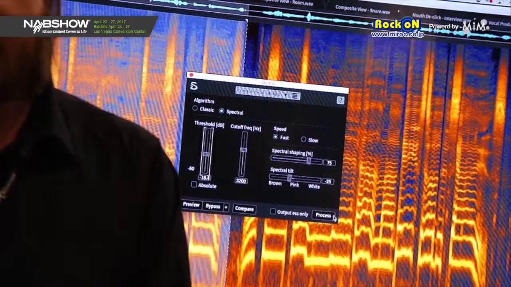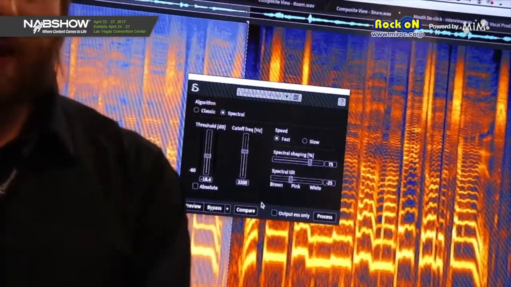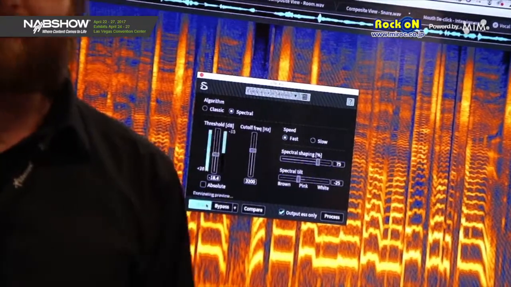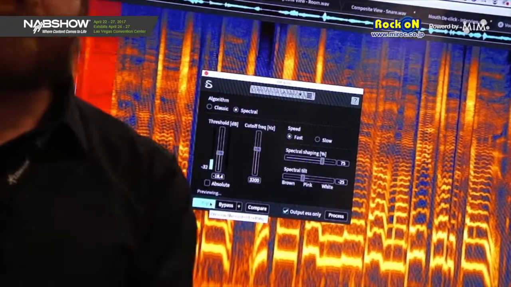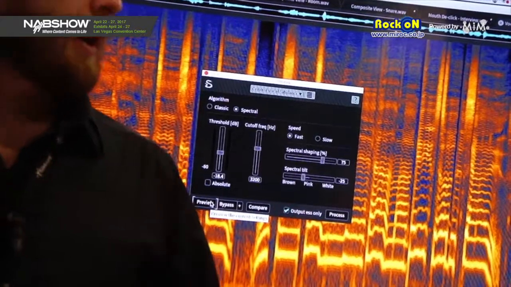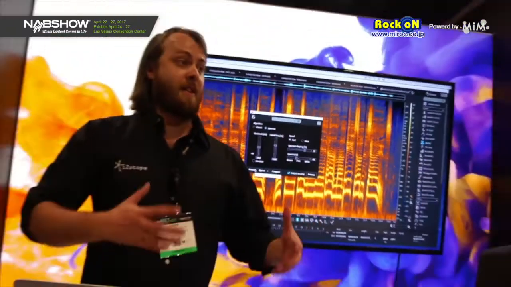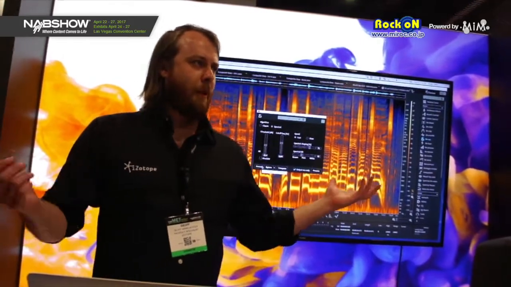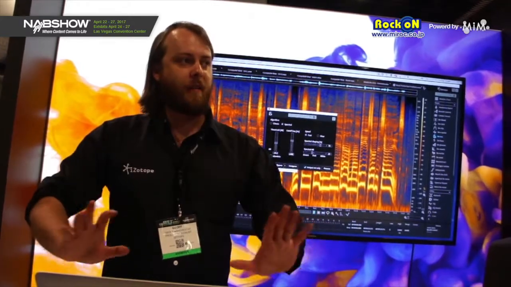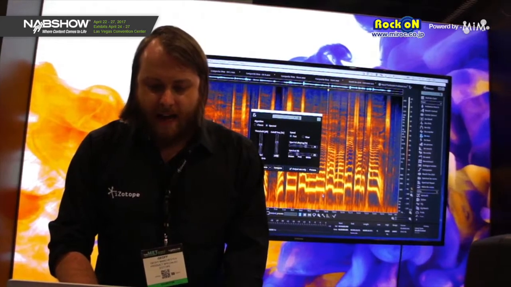Happy with that threshold setting, just press process, and they all go down. And again, if we want to really make sure that we're only targeting the S's and not other important information, output S only. It's important if you're working for a client, you know what I mean, and you're like, oh, I'll de-ess it, and the module is getting rid of other stuff that's not S's, and they're like, hey, does my plosive sound funny, then my words sound weird. Go back and really make sure that you can confidently send off an exported file that's only taking care of those S sounds. So that's De-ess.